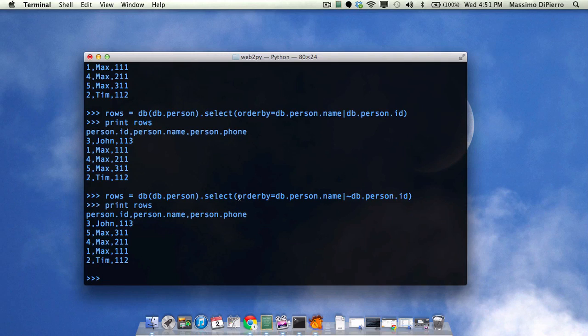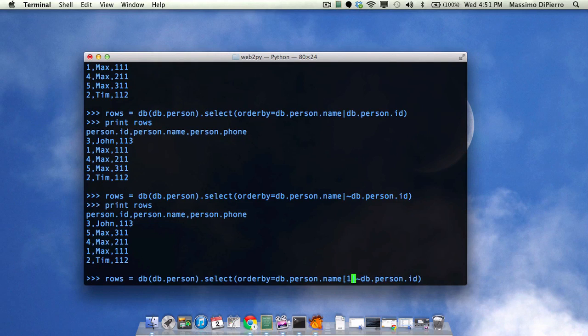Okay, so I can specify an order by, and an order by is given by a set of expressions. An expression can be a field. Fields can be concatenated with an OR and can be negated with a tilde. You can use more complex expressions here. So I want to sort them by the name, but not all the characters.